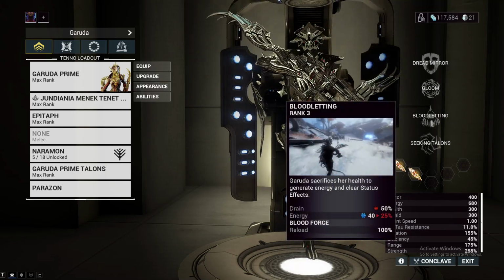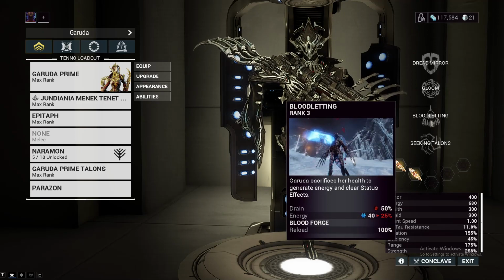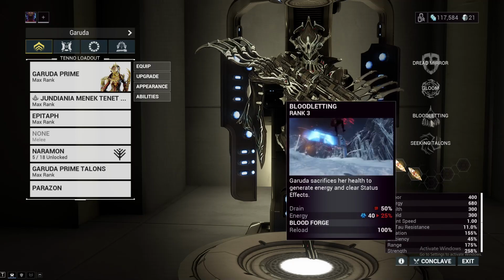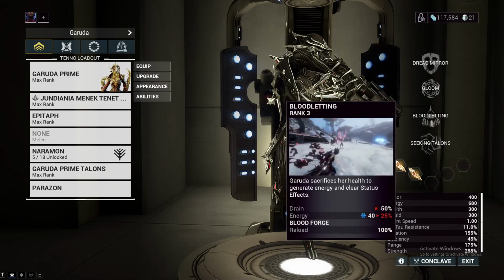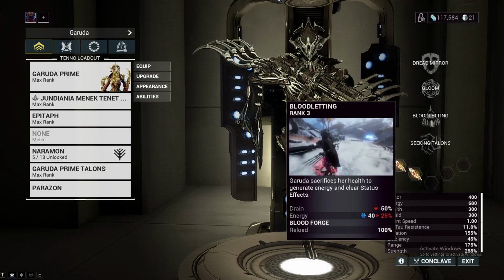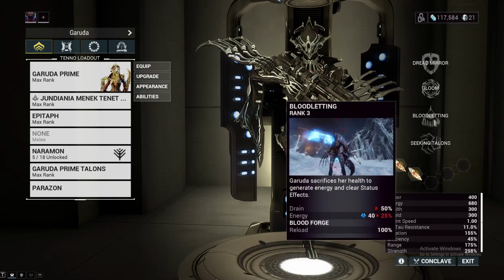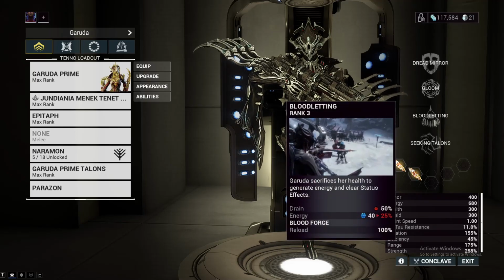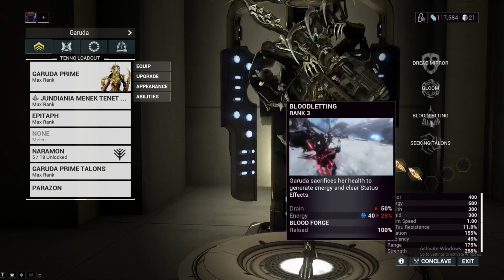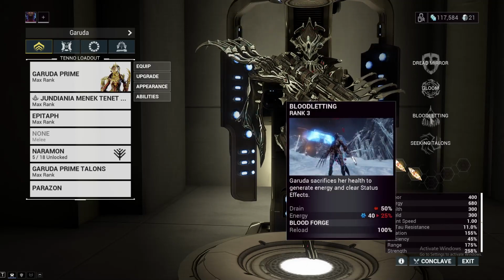Third ability, Bloodletting. This is phenomenal. Whenever you press this, you clear any status effects on you, which is already great, and you sacrifice health to gain energy. You drain 50% health and you get 25% of your energy back. Now, this is a negative efficiency build, as you'll see here, because you can spam the hell out of this. You'll see that I have the augment Bloodforge, which we'll go over later. But you just spam this, and then you get 25% of your current energy back. With 680, that's like 180 energy.